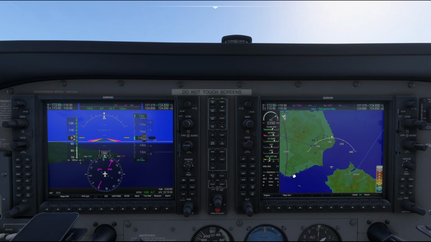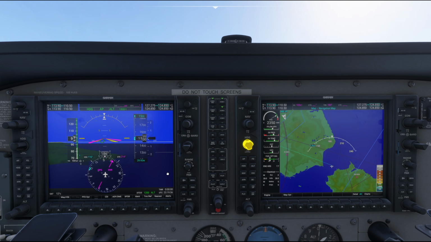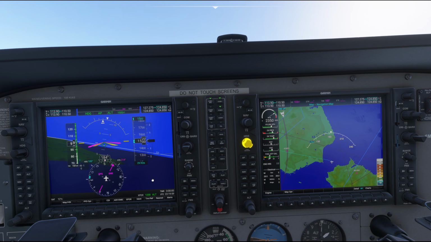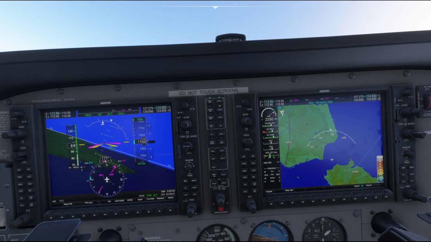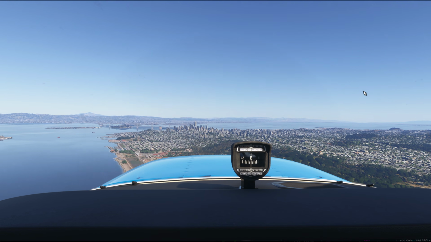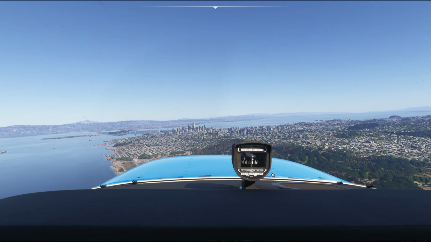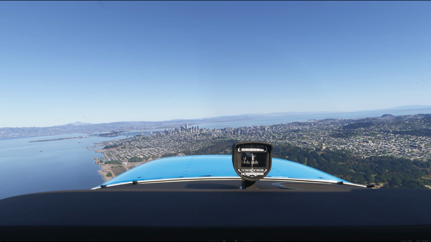After circling the Golden Gate Bridge, we're going to climb a bit higher to get a better view of the tall buildings in downtown San Francisco. We'll change our heading to point toward downtown. We want to climb a bit, but this time we'll do it in a slightly different way. We'll use vertical speed, or VS mode.